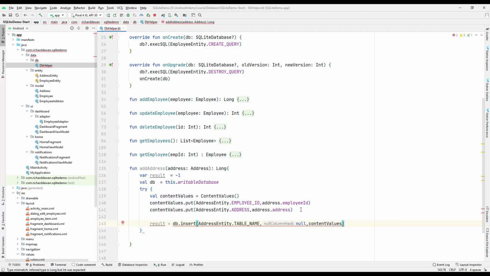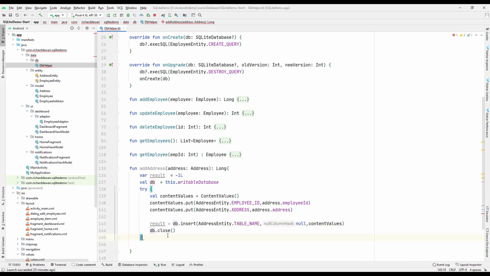So that is the one that we have to pass over here, and I just need to close the db dot close. And why is it getting an error over here? Okay, convert the expression to int. Is it the int that we are getting? Okay, so this should be of the type long.